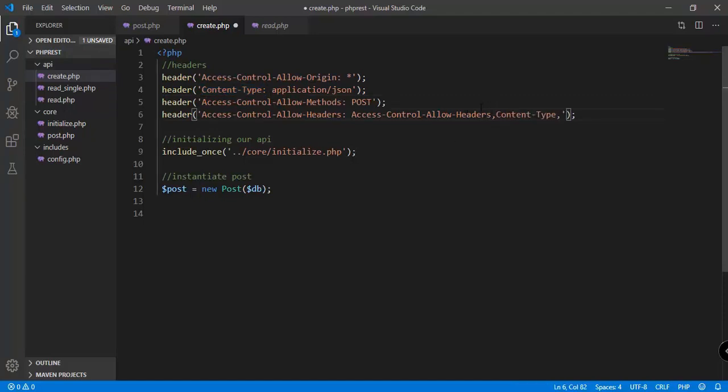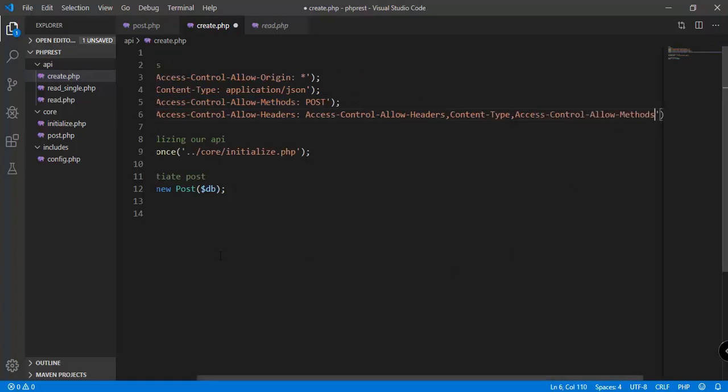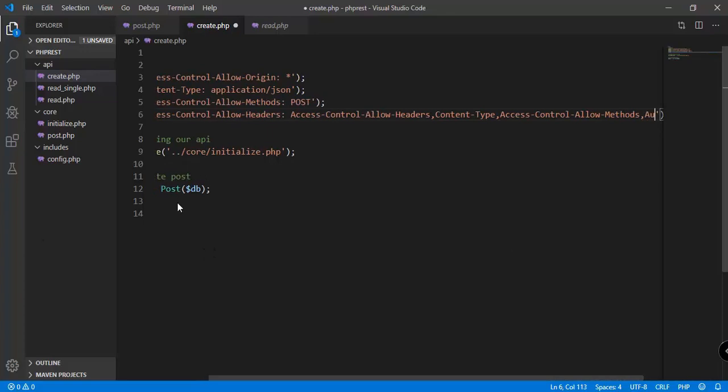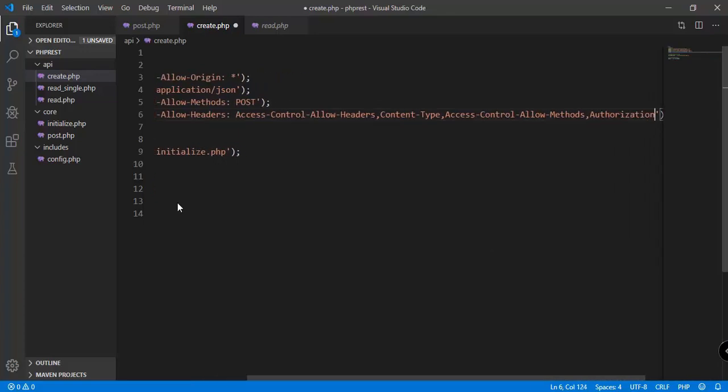Another thing is the access control allow methods. Okay, and also the authorization. So basically we're not going to touch authorization in this particular series, but for the sake of this tutorial, we're going to add authorization there.